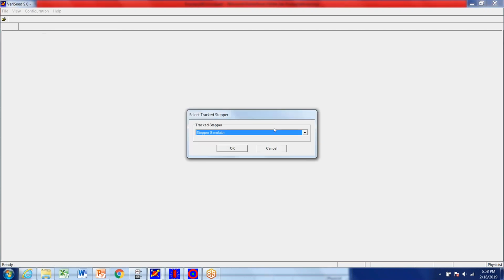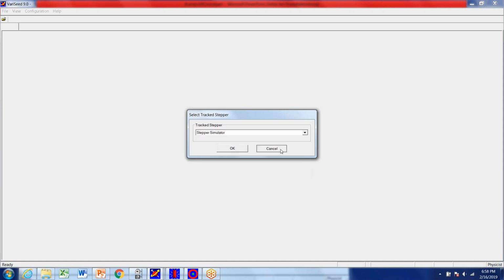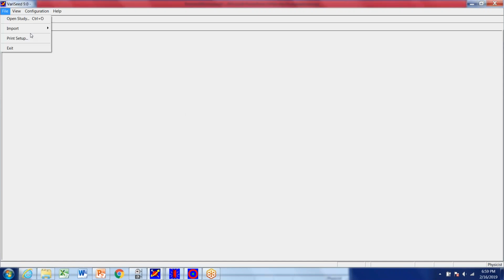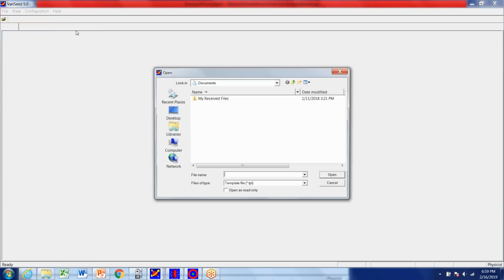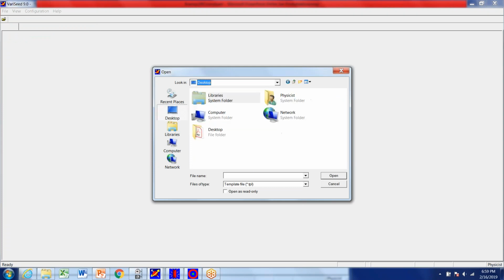You also have to select what kind of stepper you are using. For the templates, I mentioned the physical template, the visual template, and that of the TPS. So you want to make sure that you are importing the right template.